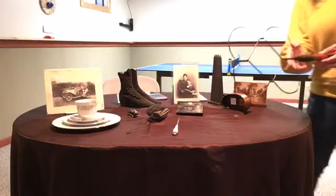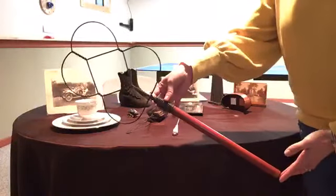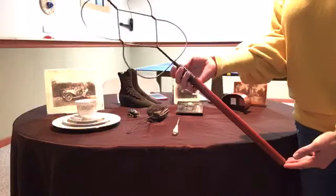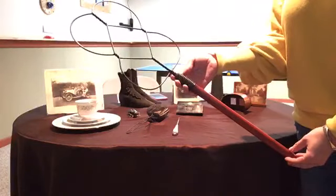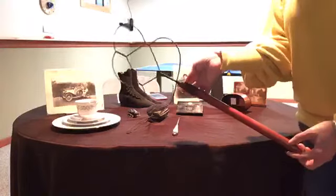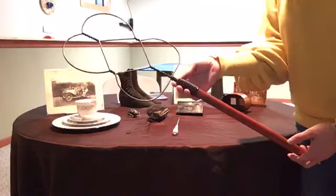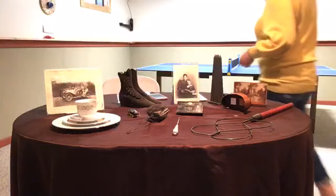Same as this object right here. Love this object. I'm sure some of you know what this is. I'm sure some of you have used this in the past. This wonderful object right here is a rug beater, and no vacuums, no to suck up all the dirt and dust. You would pick up your rugs, you would bring them outside, and you would beat this up against the rug incessantly, until your rug was dust free, and then you could bring it back into the house nice and tidy and clean and leave all of the dust outside.